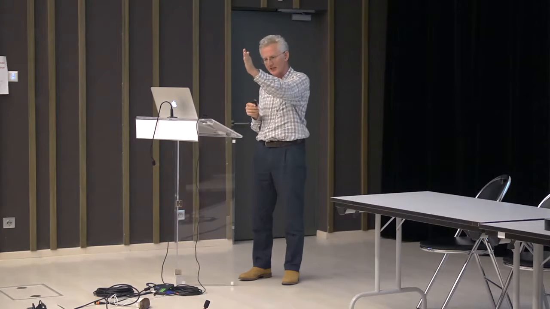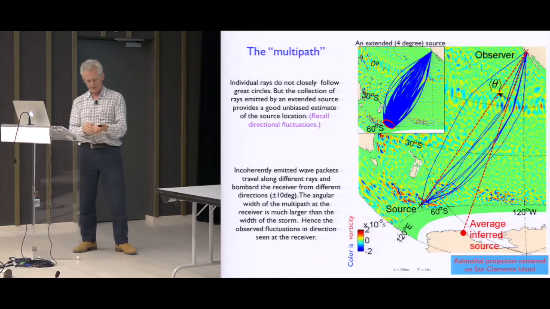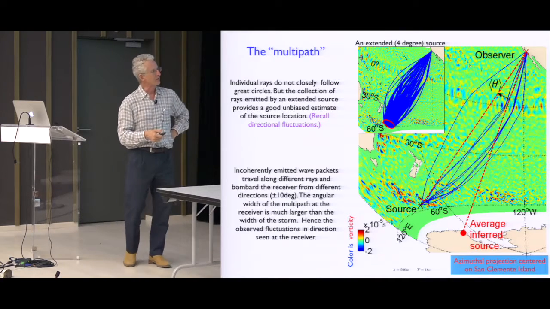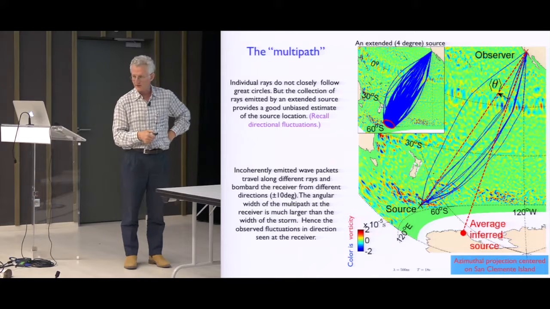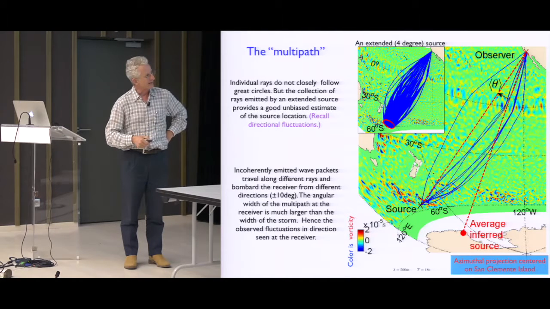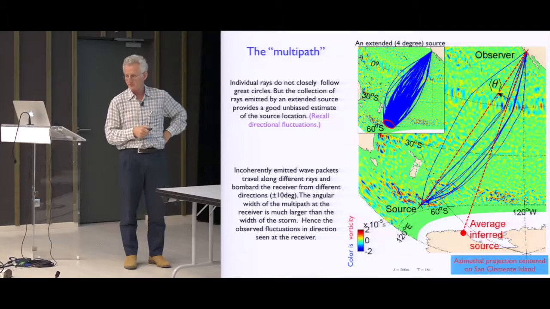But to get a 1 or 2 degree deflection over several thousand kilometres builds up to a very substantial error in the direction. And I think that's what we're seeing in diagrams like this. I think the Oscar data is not very good. It's only got a 1/3 of a degree resolution, so it doesn't resolve many of the vorticity-carrying features in the ocean. But even that under-resolved measurement of the vorticity shows substantial curvature of the rays.